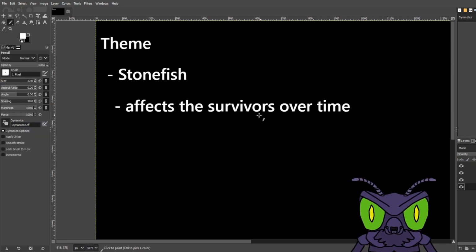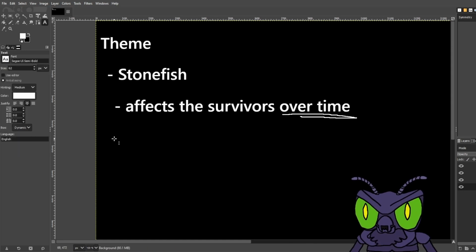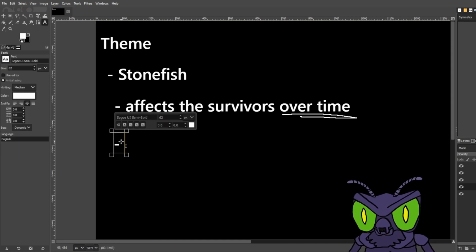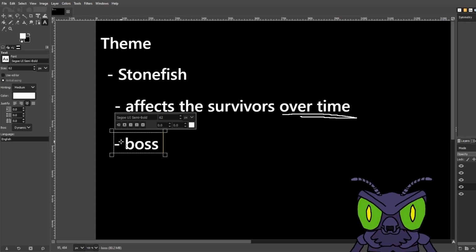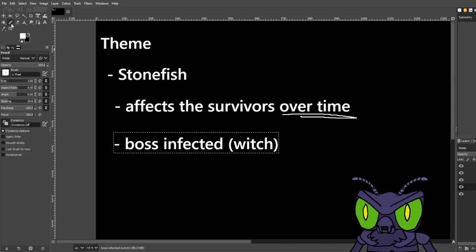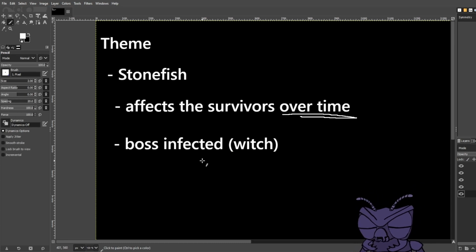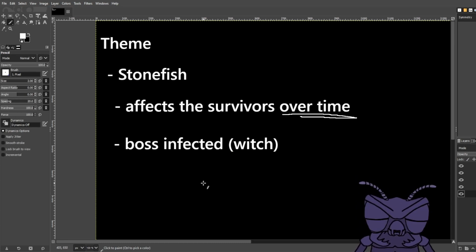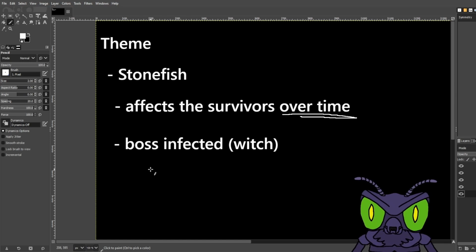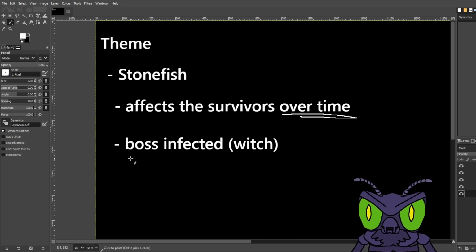Also, when I think about affecting the survivors over time, that also makes me think that maybe this kind of infected should probably be a boss infected, more like the witch, because you do have things like the boomer that will have the bile that will act for a few seconds. I think about 10-15 seconds.